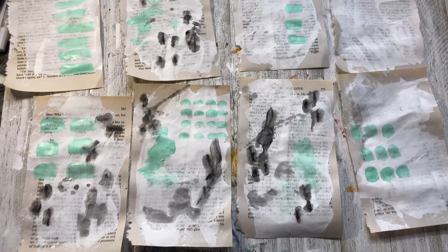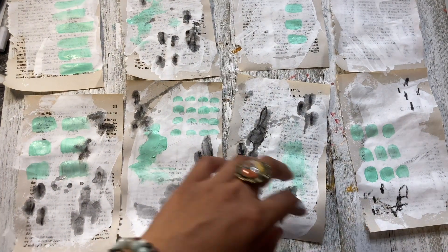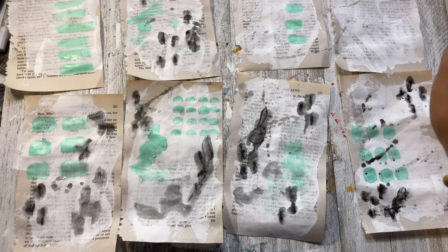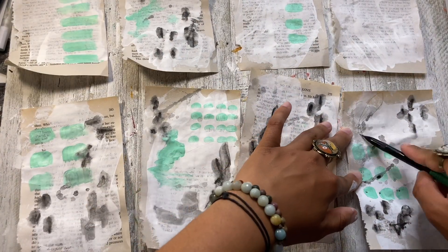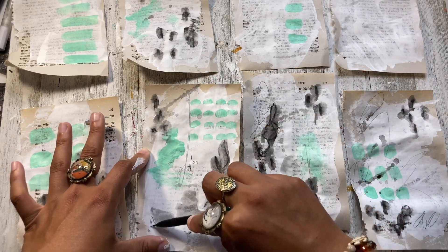Just a note: this voice recording isn't super planned out. I usually write out what I'm going to say, but this one I'm just doing in one shot and talking as I watch the video — it's not as easy as I thought it was. But here I'm just adding some more paint splatters. I really like that grungy look to my pattern papers. Now I'm going in with a pencil and doing some more marks — again, very messy and very fun.